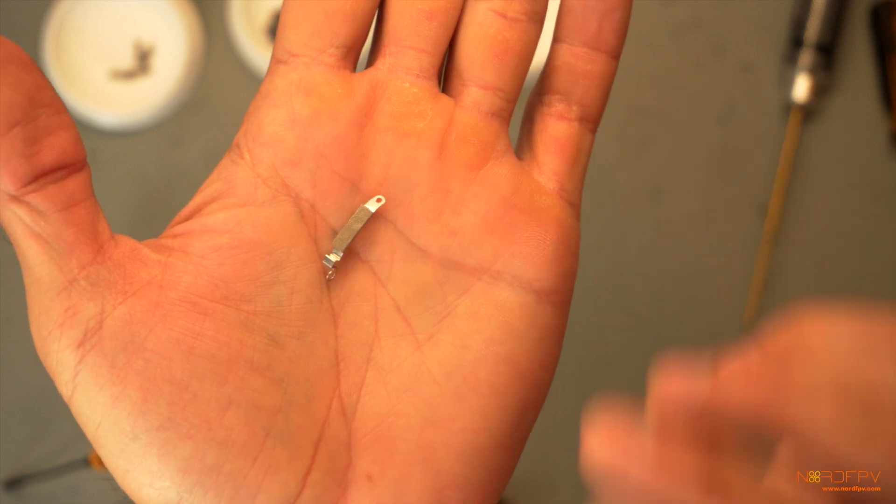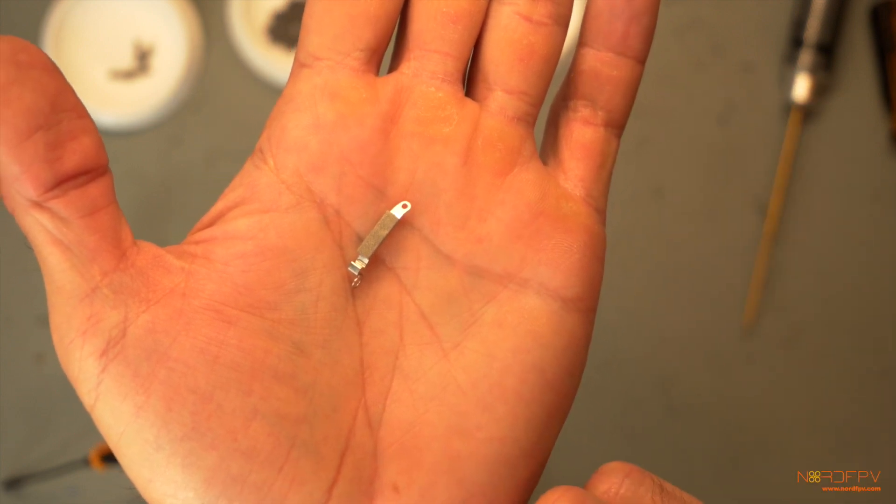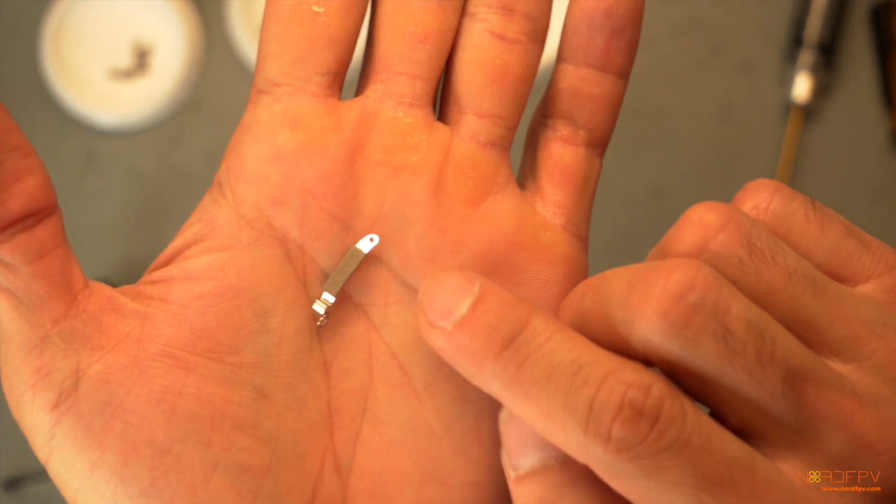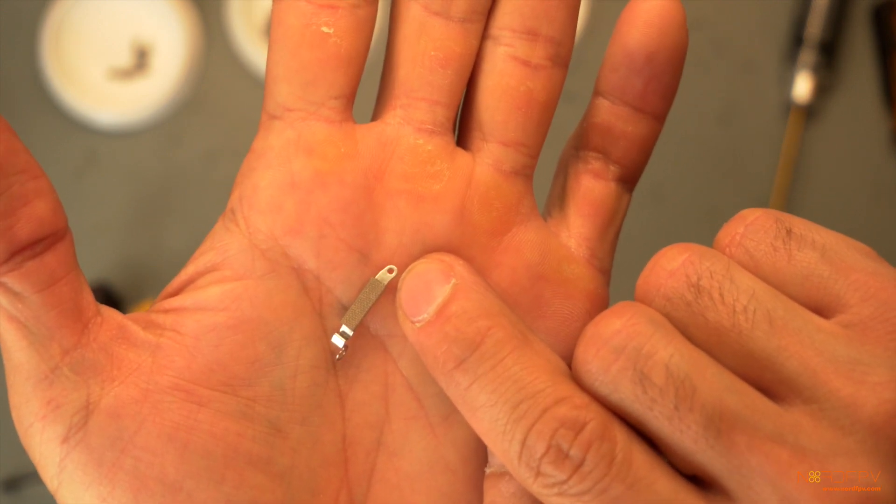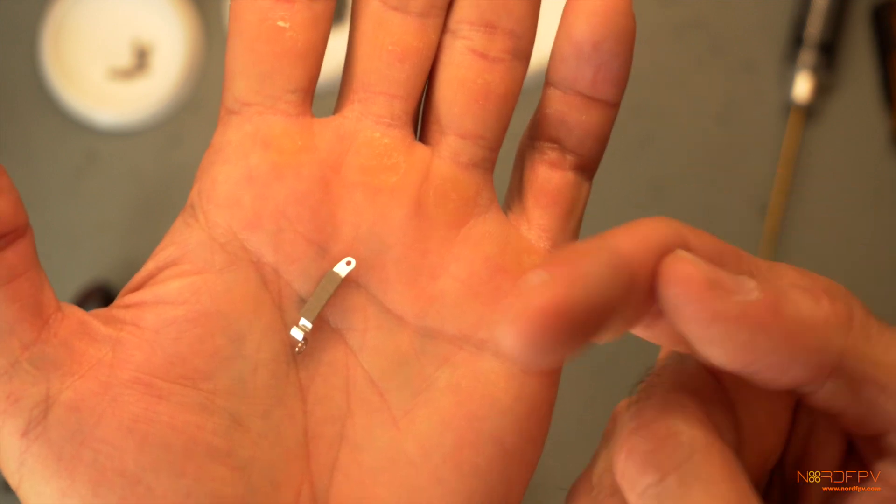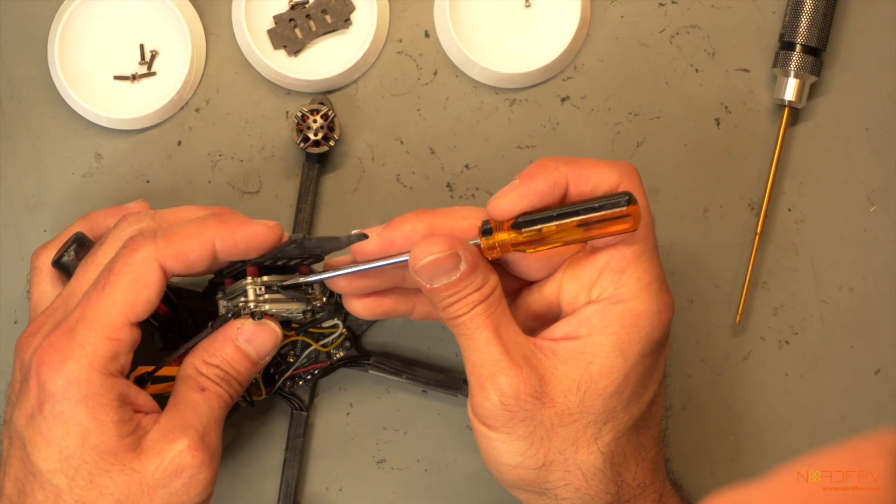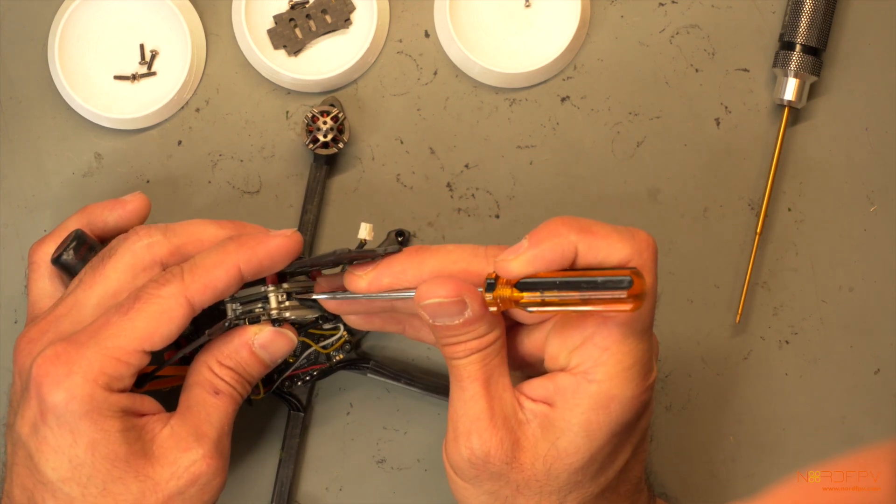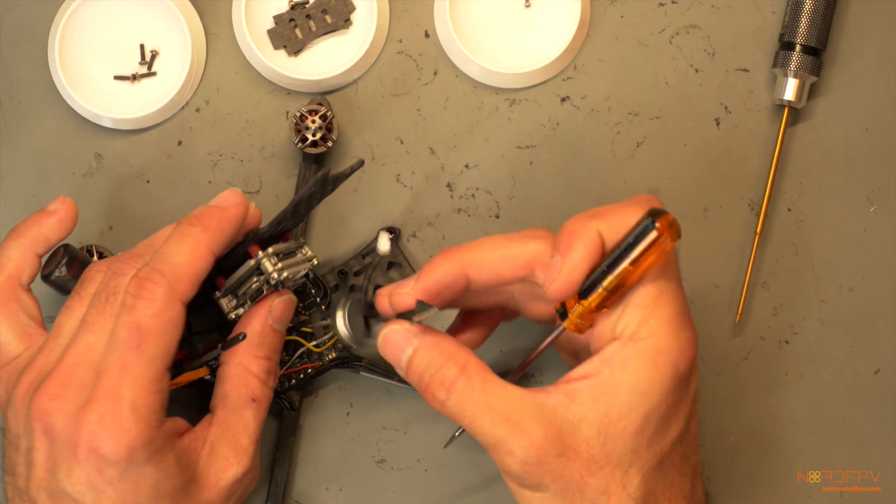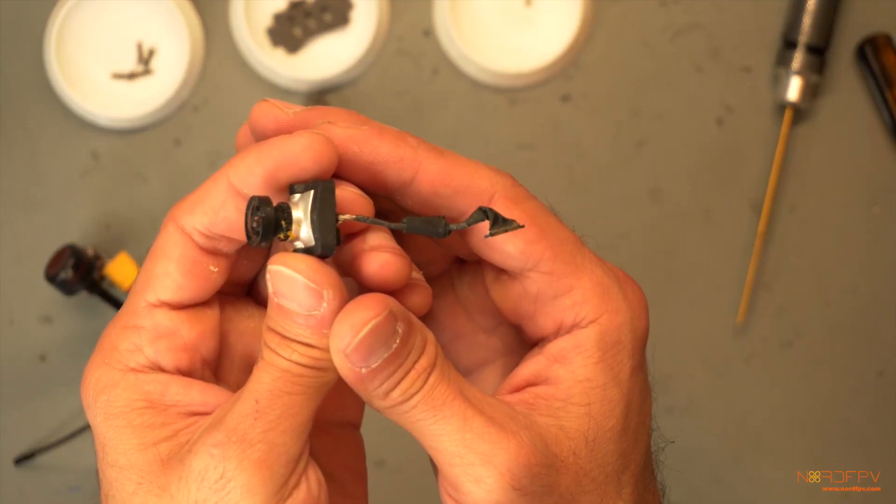This little thing is what is holding the coaxial cable attached to the Vista, and we have to, when we're going to put it back, make sure that this hole here is inserted in the right place. You lift the cable carefully here and then it's out, and you have the nano camera out.